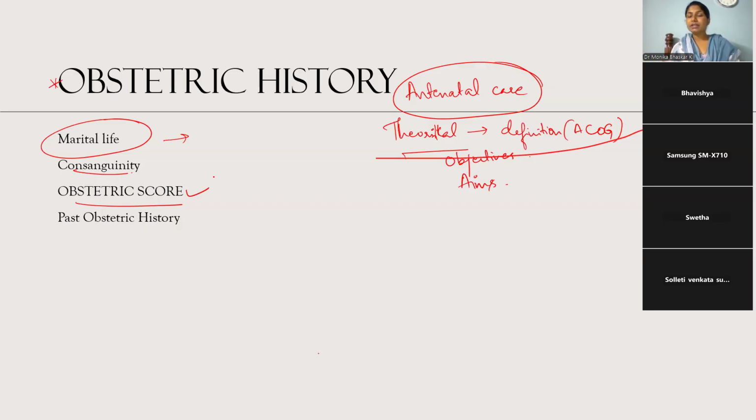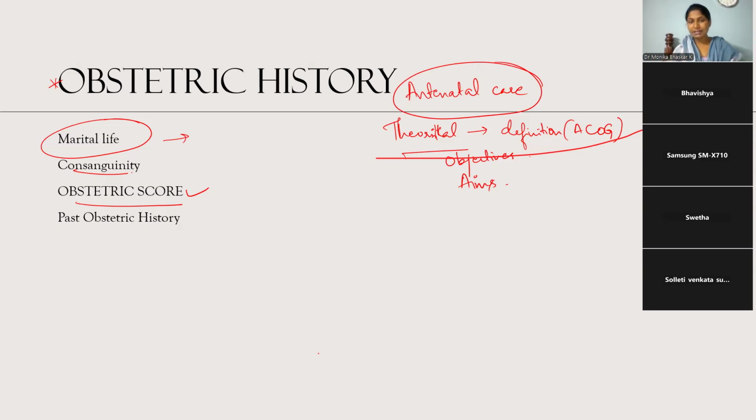So what is important in the past obstetric history? It is not only what baby was born. Some postgraduates write gravida 2, para 1, living 1, P1 details: male baby, previous LSCS, 3 kgs at birth. The birth weight was 3 kgs, 3 years back, alive and healthy. This is not the way a postgraduate has to write the past obstetric history. So for the past obstetric history, what are the important things you have to write?